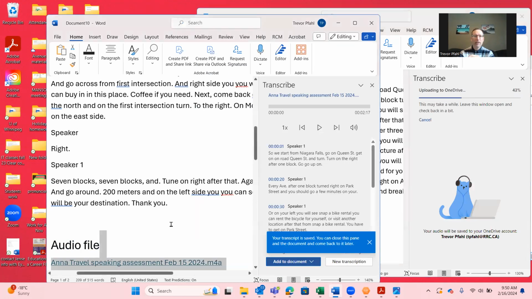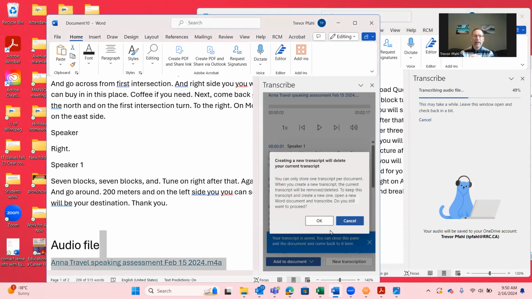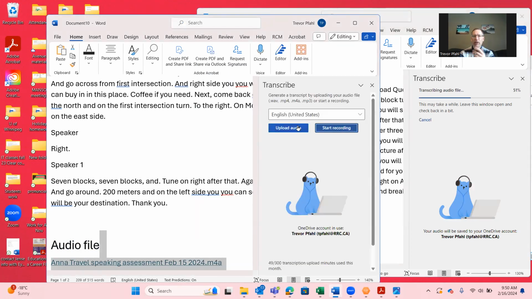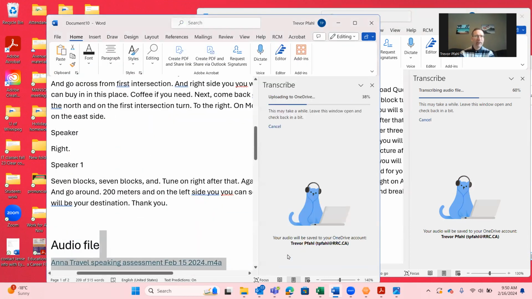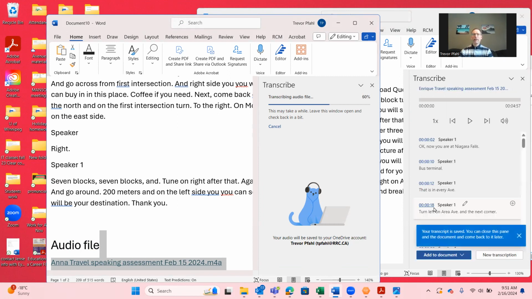I am using the transcribe feature, and I'm able to go through fairly quickly, as you can see, and have that transcribed. Now, when I first started transcribing, it was usually about 70–75% accurate, especially if people were talking about places in their home country or about different words that were not in English. However, I'm finding that it's greatly improved, especially in the last 2 years. And so I would say it's about 90–95% accurate.